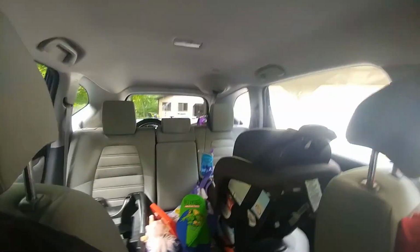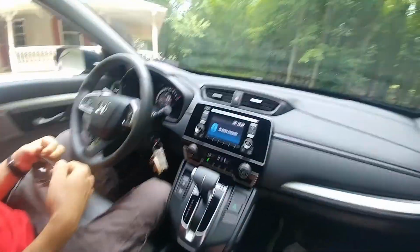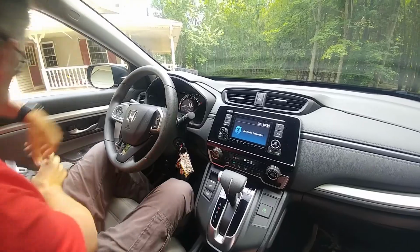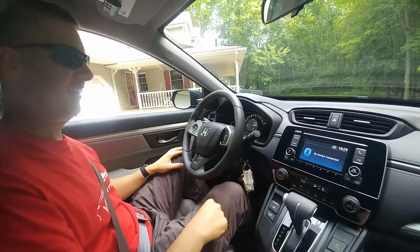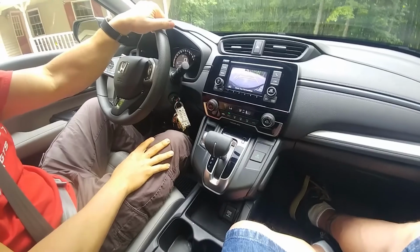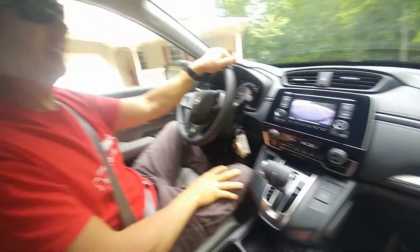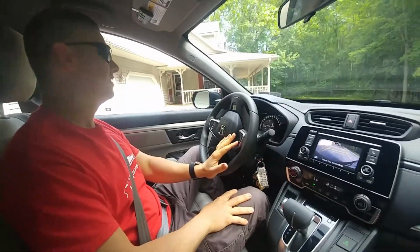So, looking back, you can see the full view of the back of the car here with the seats and everything. So, what do you say, Brian? Want to take it for a spin and do a road test? Sure thing. We'll do a 0 to 60 for you. Oh, yeah. Some burnouts, quarter mile. So the first thing you want to do is eco off. So we're going to try testing that out, going from 30 to 60 with the eco on and 30 to 60 with the eco off. See what it looks like, how it feels. The backup camera there. Or even getting over 60, maybe 60 to 70.